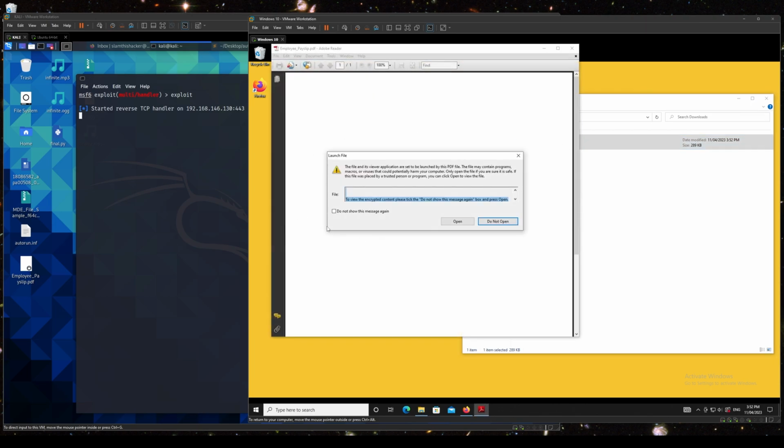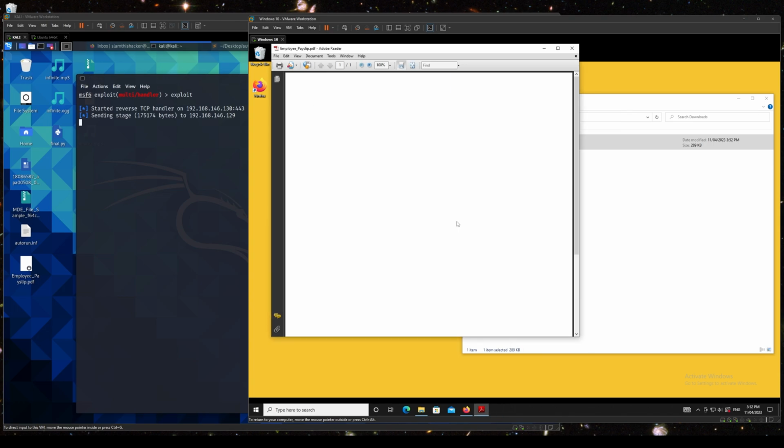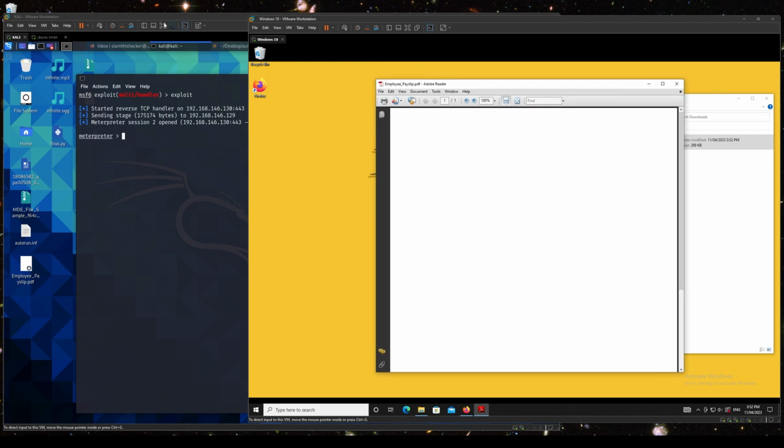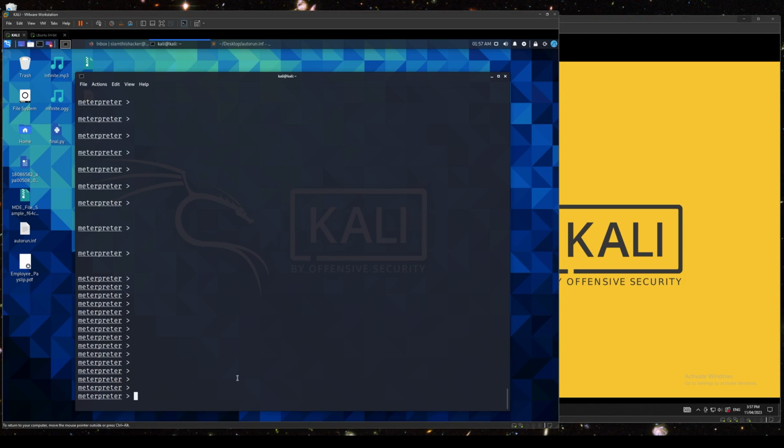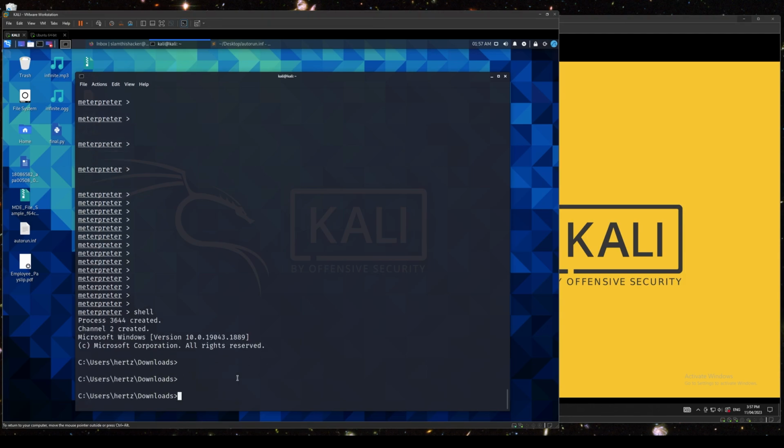It's going to pop up with this view encrypted content, asking if you want to open it or not. Most people are just going to click open. And once we press the open button, it has a little CMD window. But look at this. We now have a session over here. What we can do is go into the shell. So now we are in as the user.